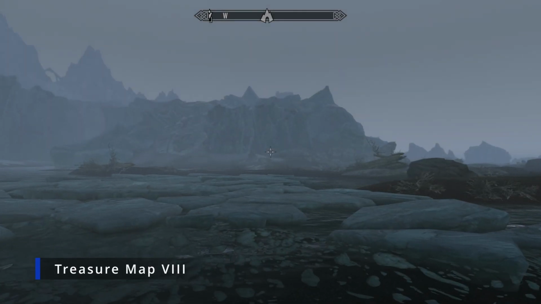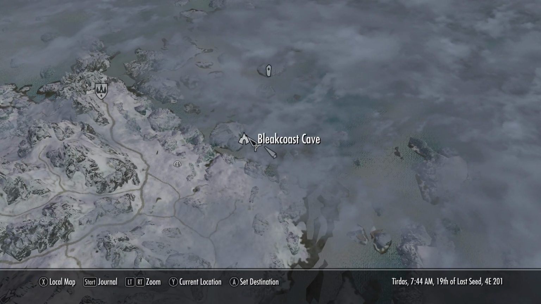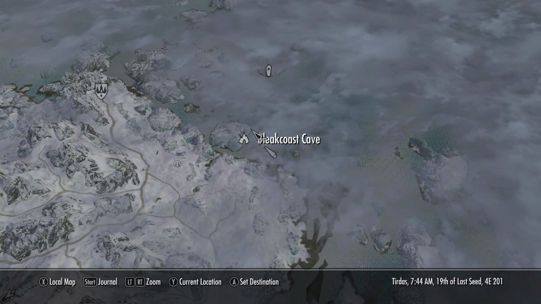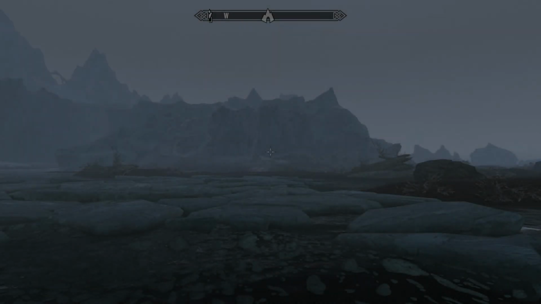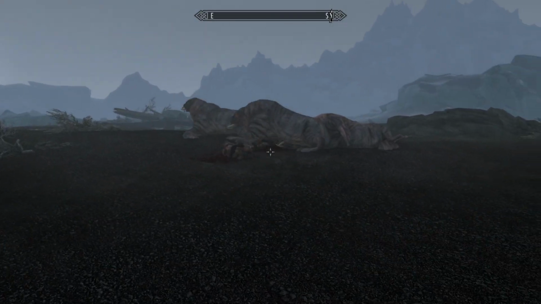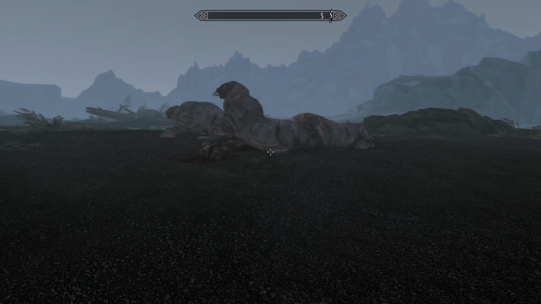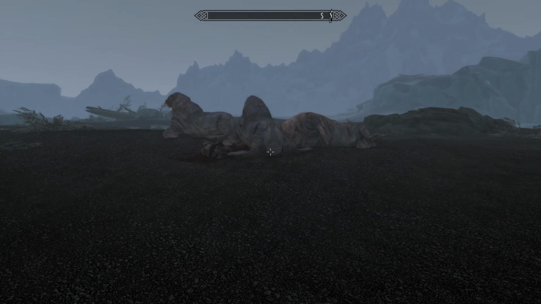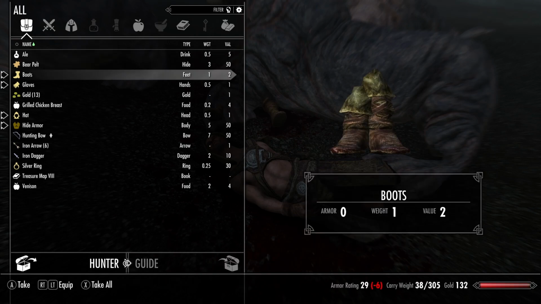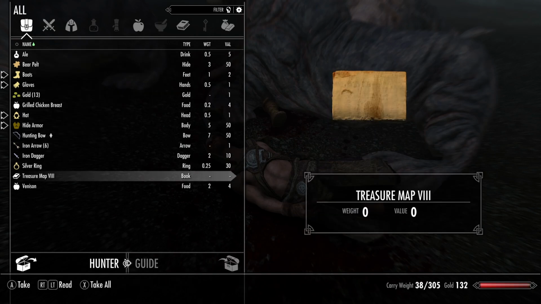Your best bet for finding the next treasure map is going to be locating Bleak Coast Cave here to the east of Winterhold, kind of along the coastline here, and then you're going to want to go south-southeast until you see a group of Horkers here doing something to those dead bodies. Don't mind me, man. I need to check this body here. It has treasure map number 8.